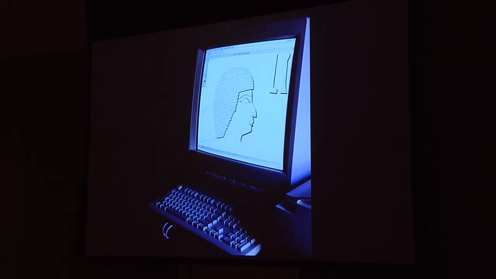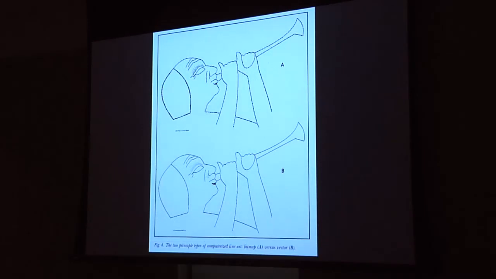So in the digital realm, the first point is to differentiate the different types of artwork involved. I've exaggerated this a little bit, but basically on the computer screen, you've got two types. You have raster or bitmap imagery, where everything is a dot, and that's what you see up above. And then you have vector imagery, where everything is a smooth, mathematically calculated line between two points.